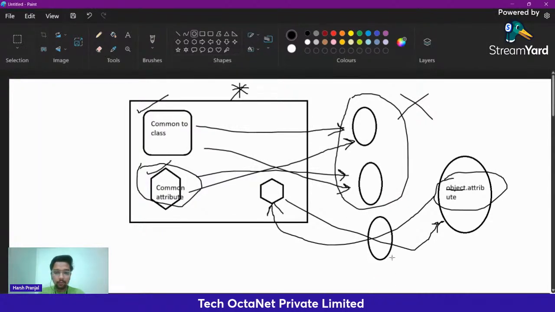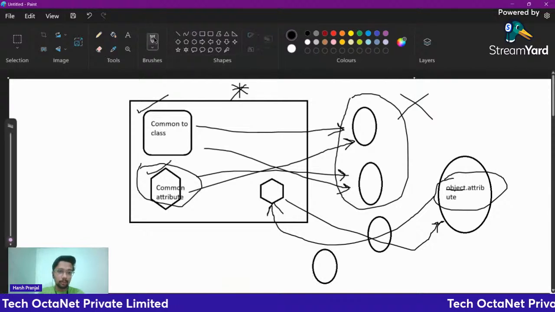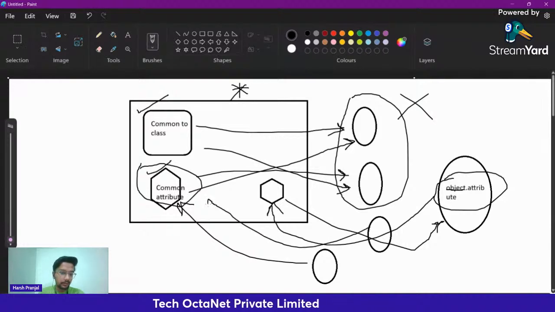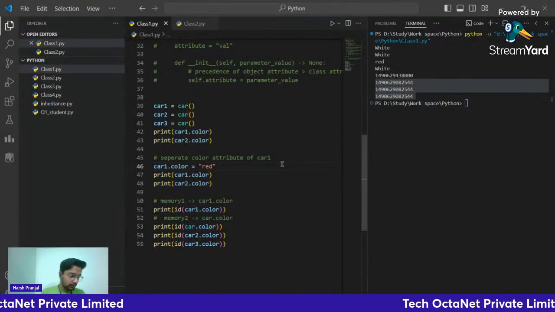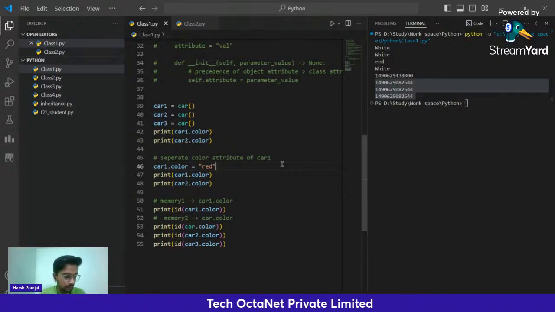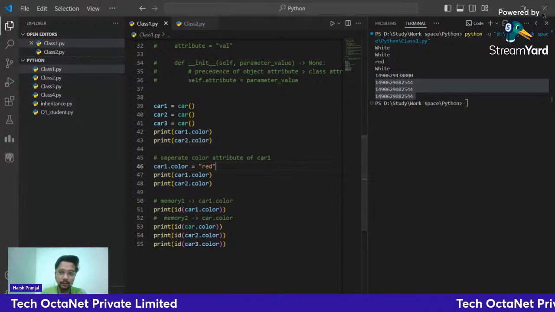So the number of objects doesn't matter. Each and every object will share the same attribute. Just let me know that you understood what a common attribute is and how it is shared among the objects. Common attributes will be shared among the objects.